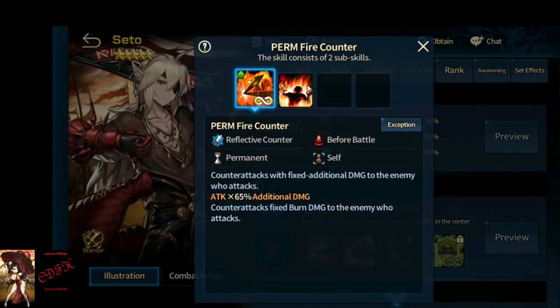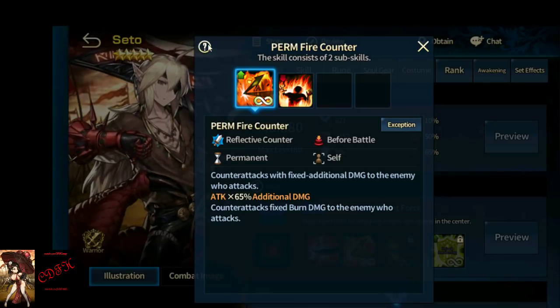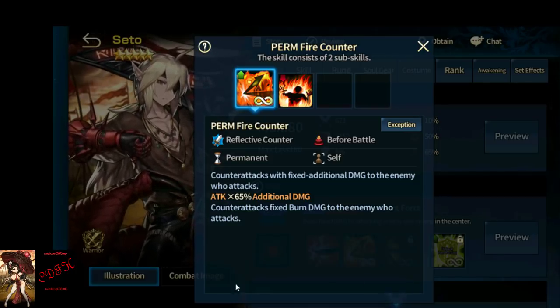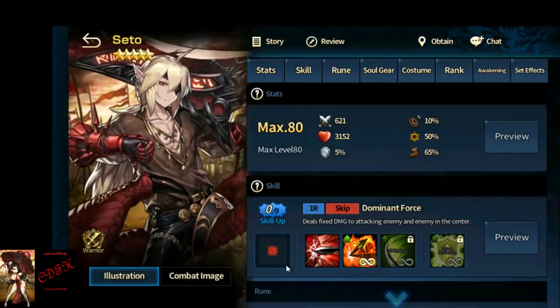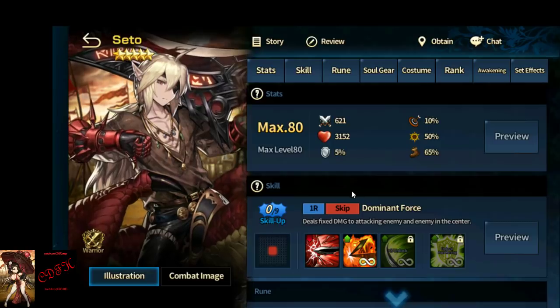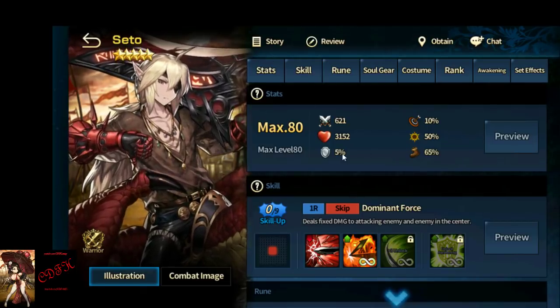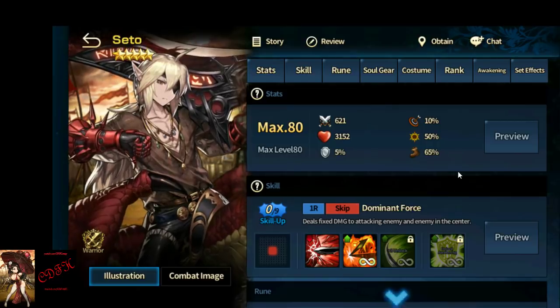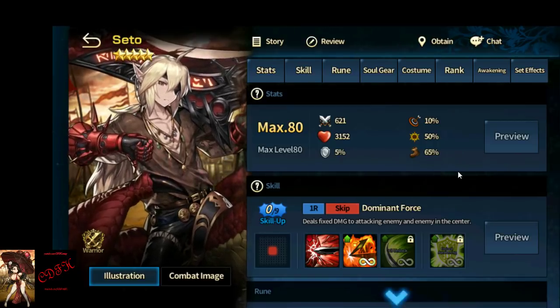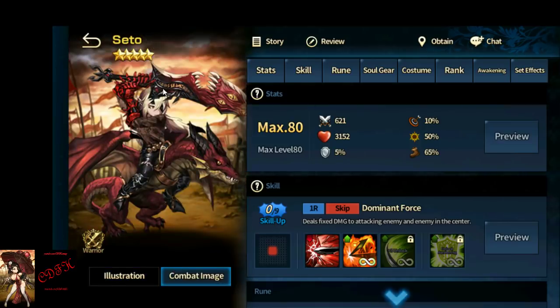I think if Velger touches Seto or Levia touches him, they both burn to death at high skill levels. I think this is what my theory is. This is how it's gonna work. But yeah, Seto is very niche. It really depends on what you want, and it's not something that you can prioritize first, alright? I mean, his combat image is badass, man. There's a dragon, you know?